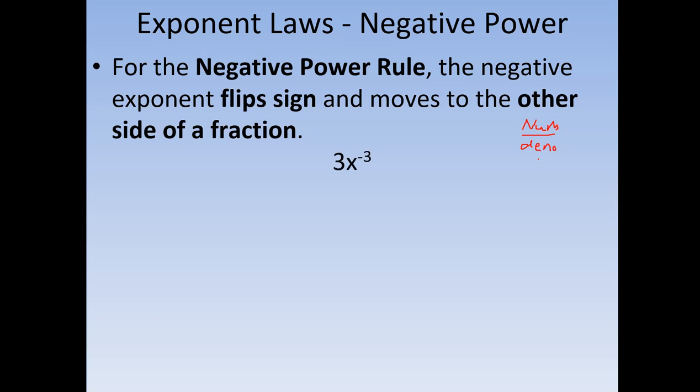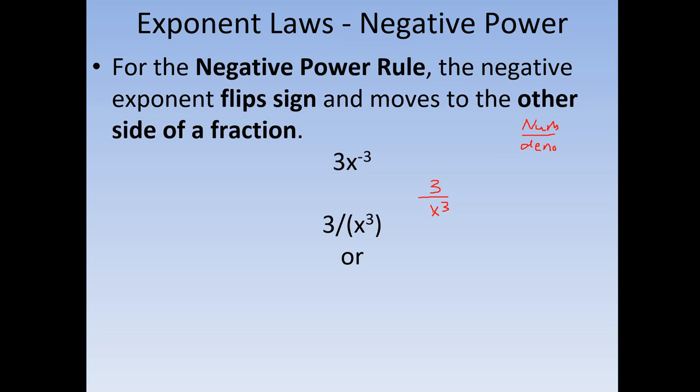I guess you can also go with the phrase that we're turning it into a reciprocal. So for example, the 3x to the negative cube that I had before, I can turn this into a positive 3, but I'd have to put the entire part, the x cube part, into the denominator now. So it becomes, to write it a little bit nicer, like this, 3x cubed.